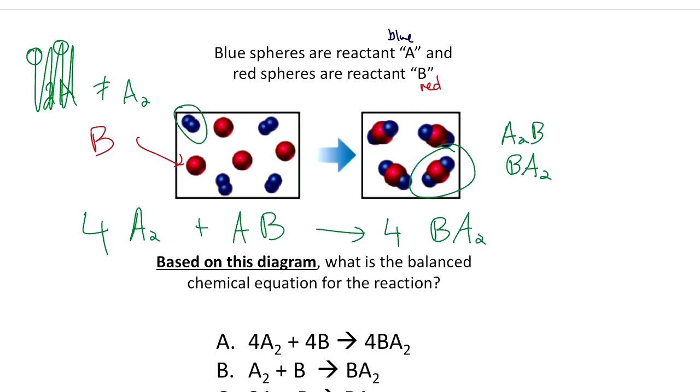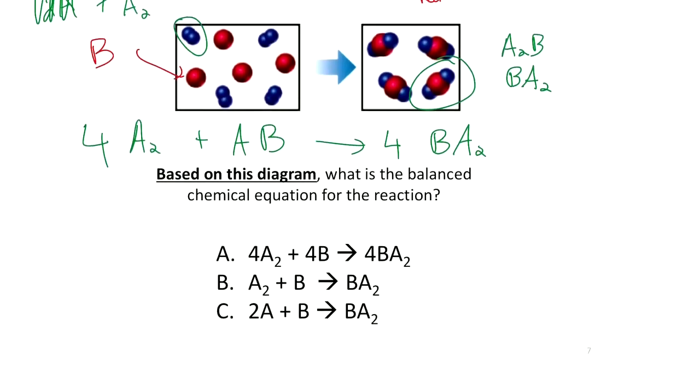How we have our coefficients? Yep. All right. So the coefficients is just talking about how many of each particle there is, and the subscripts relate to the identity of how that molecule is actually composed. So we want to get the balanced chemical equation for this. So this is balanced. So is this my full chemical formula? So is the answer A? I meant to put a 4. There you go. Yes. So okay, everything's balanced.